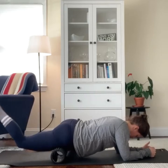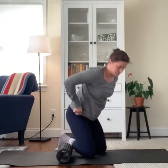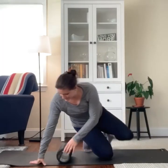I always get really tired doing this one because I'm basically in a forearm plank. So I've had enough there. I'm going to come up and do that side glute, right? Just to make myself even.